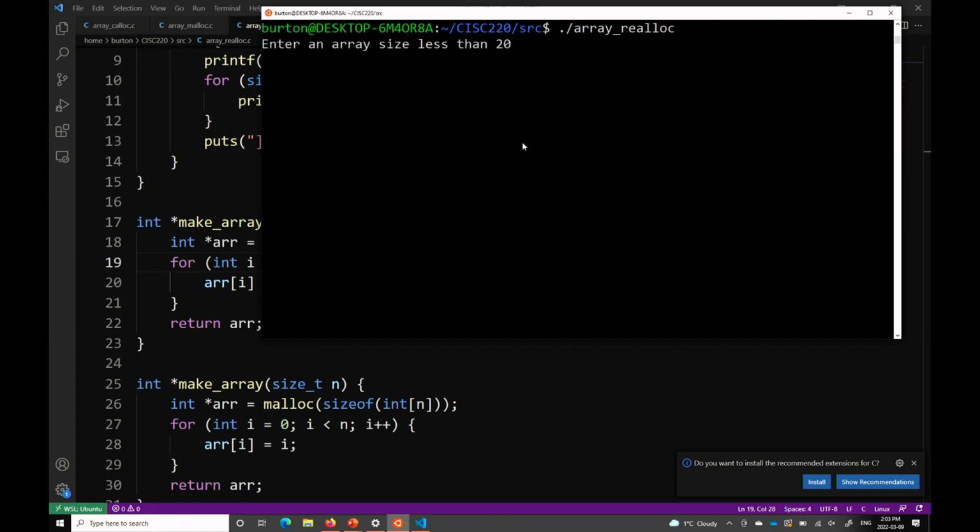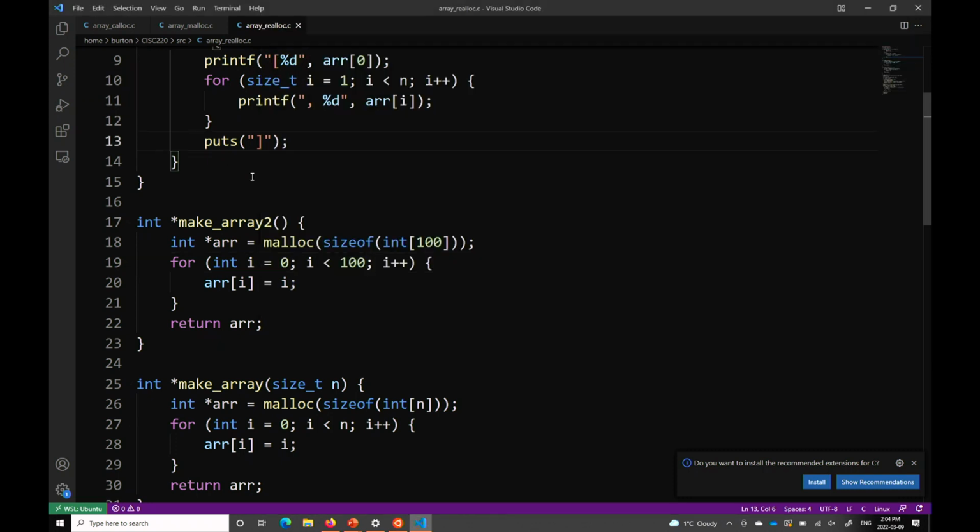So again, it doesn't matter what number you type in here. It still says there's only 2 elements in that array, even though we know now it has 100. So you have to convey back to the caller how big this array is. Now, how do you do that? This is returning a pointer. You can only return one thing from a function in C, so I can't return a second value. If this was Python, I'd just return a tuple where the second value tells you how big it is. But I can't. So what you can do, though, is you can take in another parameter.